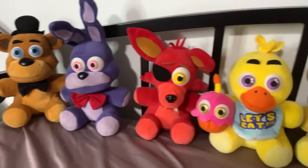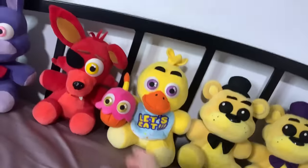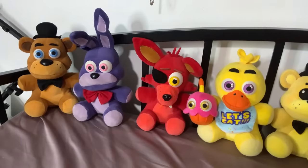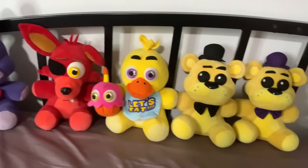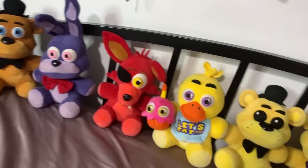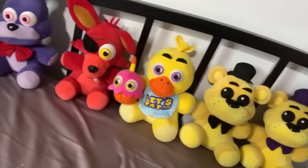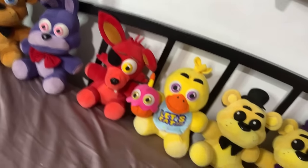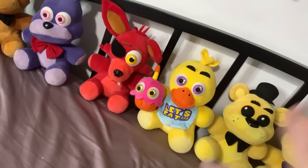So yeah, there is all six Sanshee plushies, including Carl, his little magnets. But yeah, these are my favorite FNAF plushies ever, and I will love them dearly. There's some Funko ones that also are tied with these, but when it comes to the full set, these are awesome. I love these guys. If you can pick up the second edition, third edition of the Sanshee plushies, do it.